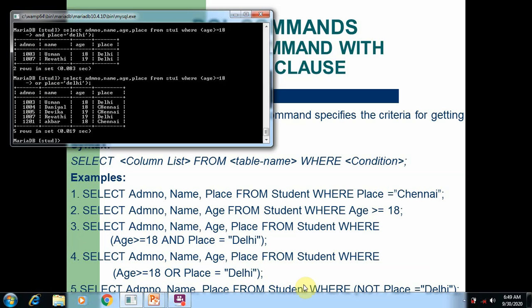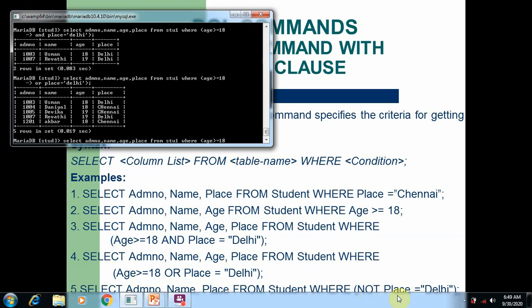Now the next command is the NOT operator. Here you can see: select admission number, name, place from student where not place is equal to Delhi. This NOT operator is an inverse command. It displays all the records other than Delhi. So the NOT operator is an inverse command which displays the records not satisfying this condition.